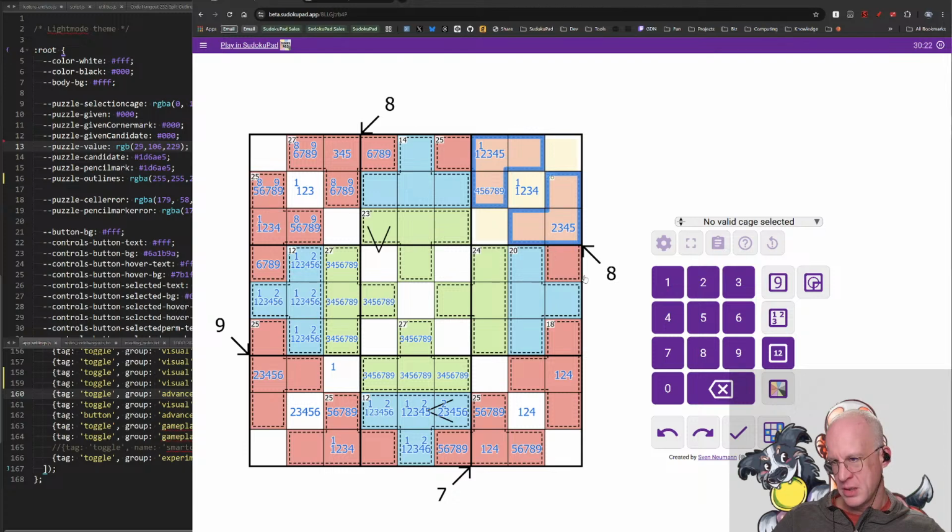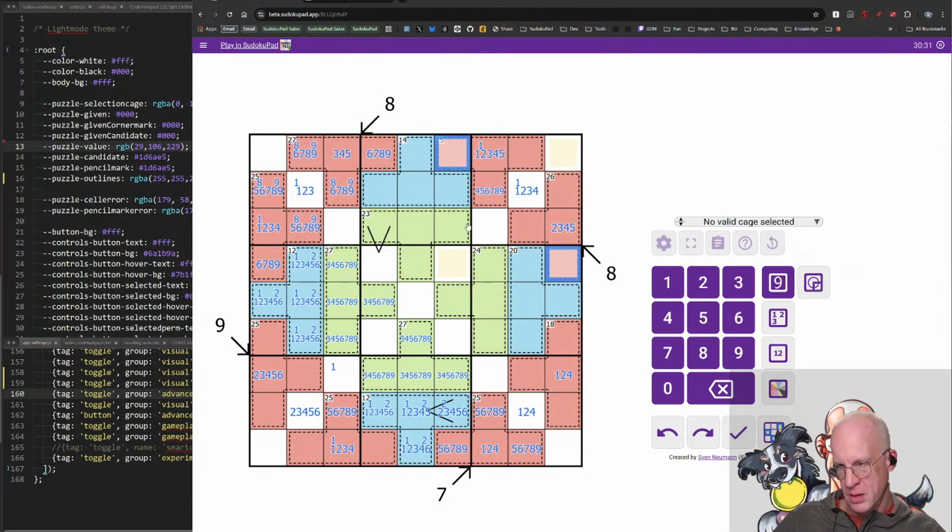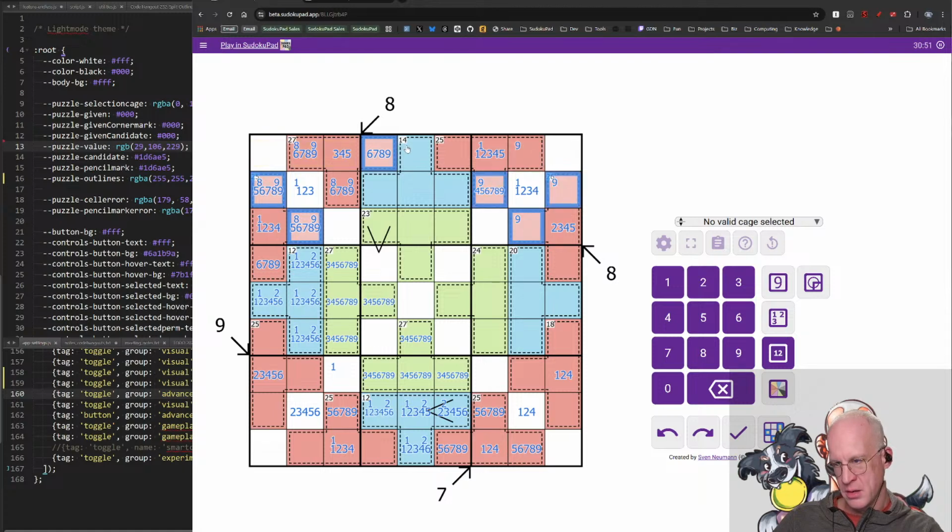33 plus... Could it be double 9 now? Yes. 33 plus 18 is 43, 51. So it could be double 9, huh? But if this is double 9... Okay, so it can't be double 9. So we're one short then. So we know there's a 9 in these as well. Does that tell anything about this one? Because if this is a 9, it puts a 9 here, takes a 9 out of there, and then... Yeah, I guess there's no real problem with that.